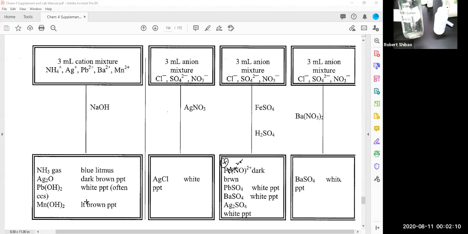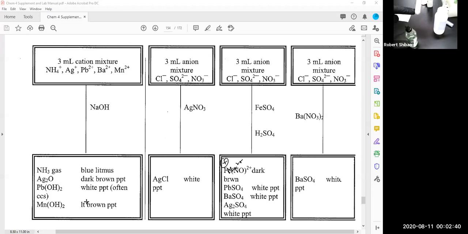So I need some iron 2 sulfate. I have my iron 2 sulfate here. Okay, so I'm going to add about the same amount of iron 2 sulfate. In fact, I should have just done 2 squirts. You know, 3 squirts is too much, I think. And so I'm going to pour iron 2 sulfate almost to the bottom of the tube here. Now I'm using a medicine dropper here, and the medicine dropper is not going to be 1 milliliter per squirt.